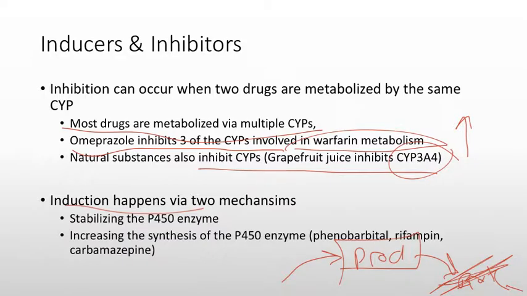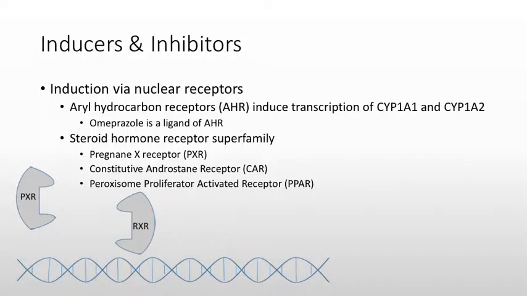In essence, if you induce P450, it's going to cost you more to treat your patient, or it's going to cost the patient more to afford their medication, because they're going to have to take more medication. The other thing that can happen is, instead of stabilizing the product, you can actually induce to cause more product to be made. So this is where you get down to things like nuclear factors. And I'm going to give you an example of how these nuclear factors work.